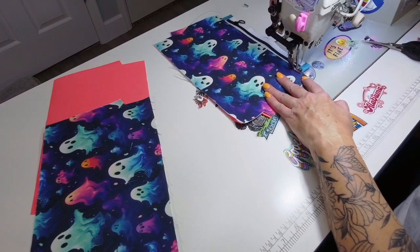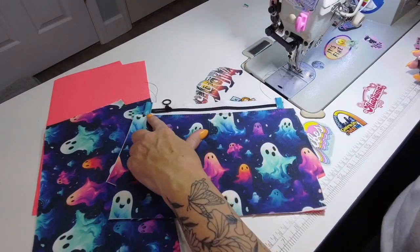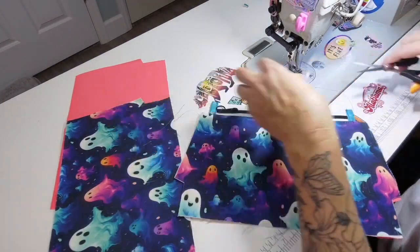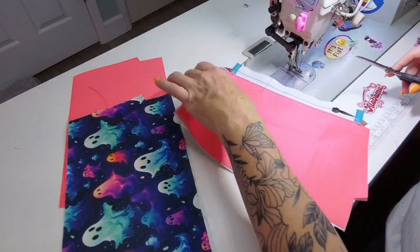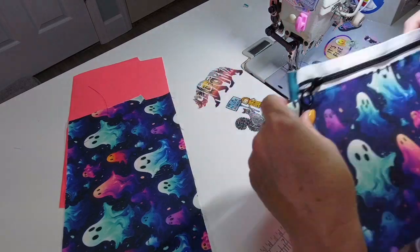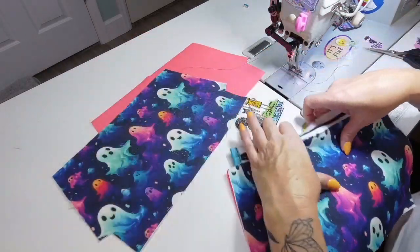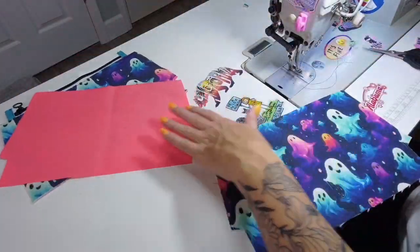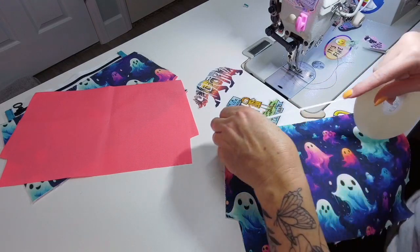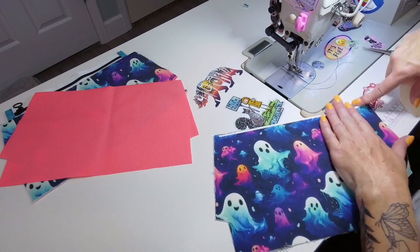So I'm stopping at that zipper tab there. So I didn't go past my zipper tab on either end. Okay. So now I'm going to work with this side. So I'm going to take my exterior piece again. I'm going to put some tape along it. And then we'll sandwich it with that lining and sew it down.